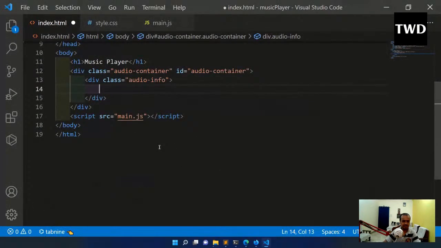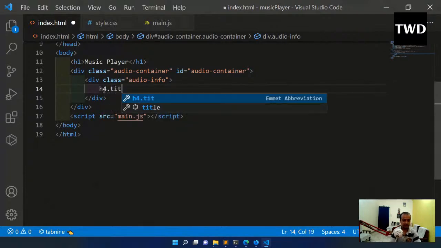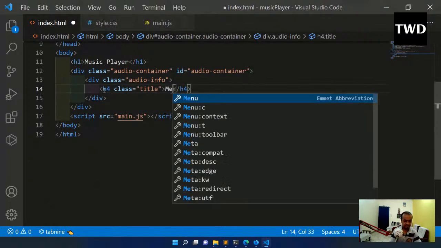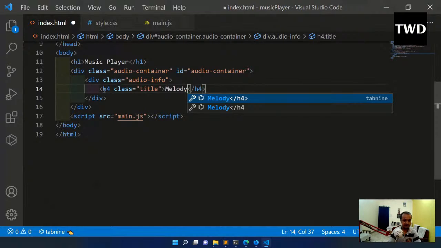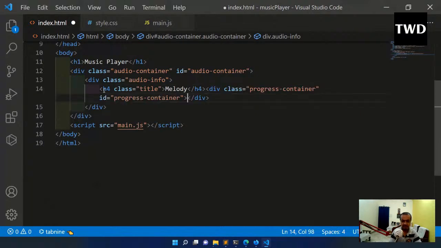So let us have that audio info, and then h4 dot title is melody, maybe first thing melody is there, and dot progress container, hash progress container.